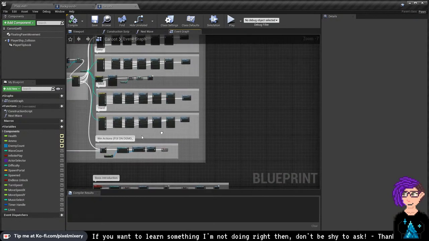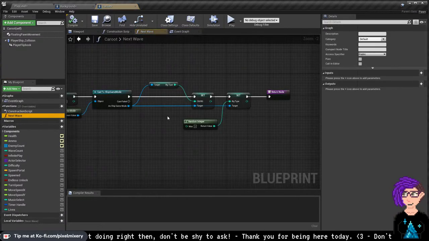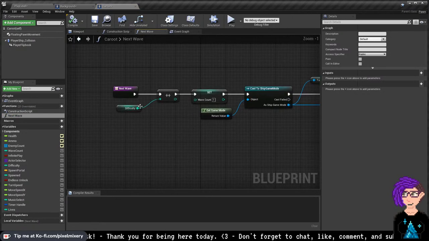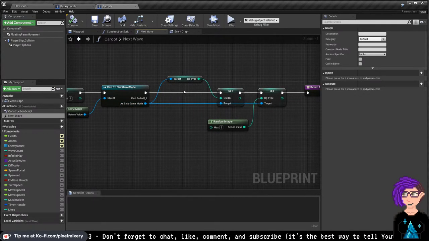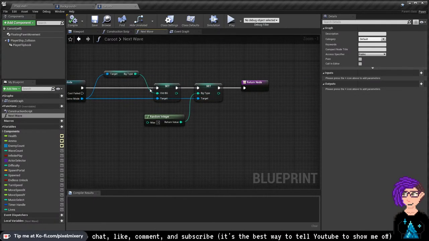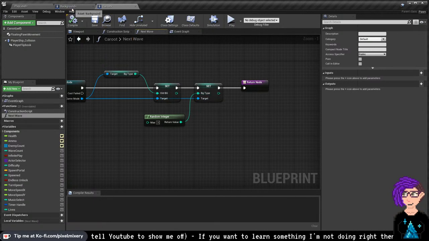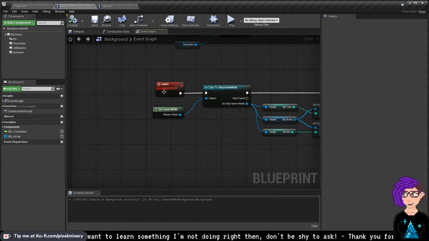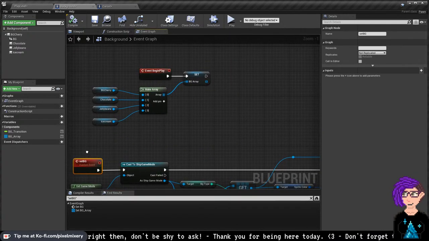All right, so I'm pretty sure the background change... Nope. It's in the functions. Next wave. There we go. So what this does is it grabs the next difficulty, sets the wave count back to one, and then changes the background type. Wait, it sets the background type first, so the current one to the old one, and then sets the new one to a random value. So when is that happening? I'm just going to right click here and find references. This will tell me.